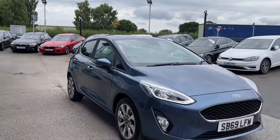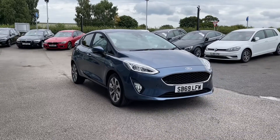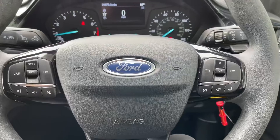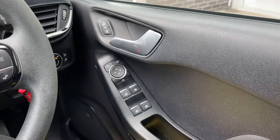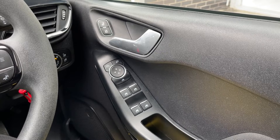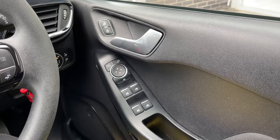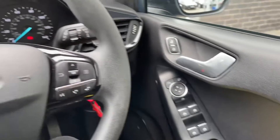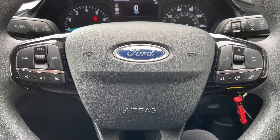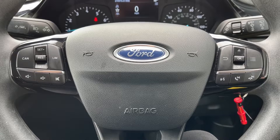It's now time to get into some of the high-tech features. On your driver's side you'll be able to see all electric window controls, which are easily accessible on the driver's door. This car also comes with a multi-function steering wheel where you can control different aspects of the car from one place, all without even needing to take your hands off the wheel, so the driver has full control at all times.